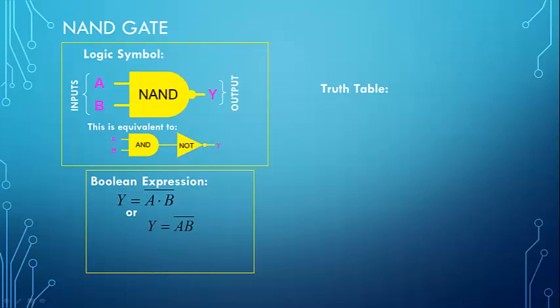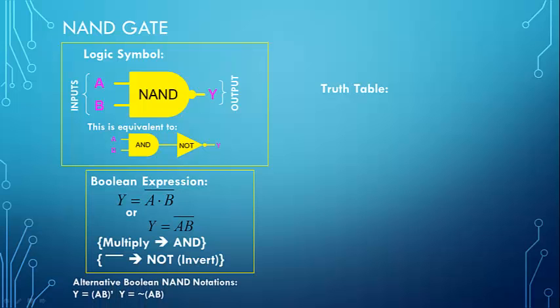The other notation, an alternative way to write it without the dot, is Y ANDed with B inverted, but remember the entire product is underneath a single inversion bar. Multiply implies AND, the bar over the top implies invert, or a NOT operation. Some alternative notations, just as with the inverter before: (A, B) quantity with an apostrophe, just make sure that the A and B are in parentheses, or the little tilde character with the A and B in parentheses after that.